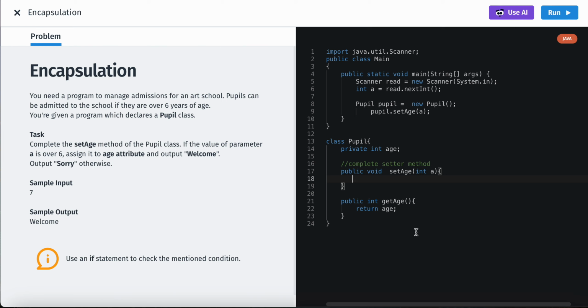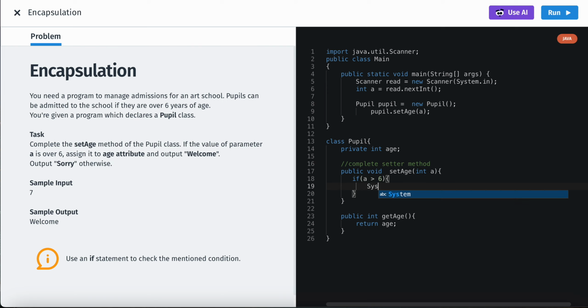So basically we just go in here, we do if a is greater than 6, is over 6. Okay, yeah. So they can't be 6, they have to be 7 and above, right? So it's over 6. We can simply just system dot out dot print line, and then output welcome.